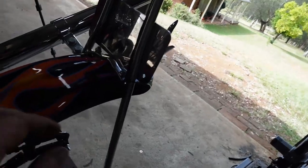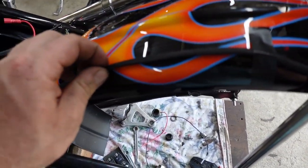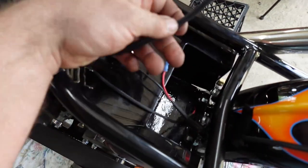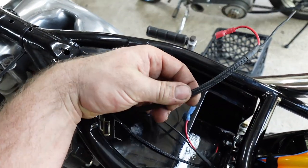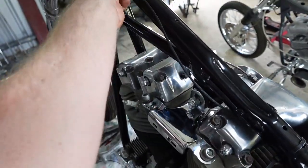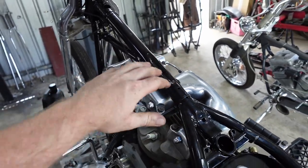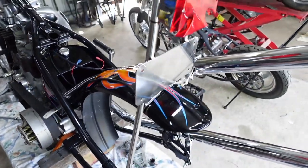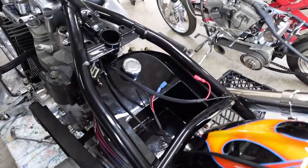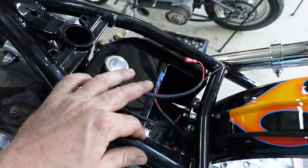I usually do it on later model stuff like this. Looks a bit better, but on early stuff, it's gonna look bad. So, like I said, later model stuff like this, I do it, but early stuff, I'll run the cloth wire stuff because it looks way better. But I'll fix all this up when I get the tank on there and I'll hide all that so you won't see any of it. Alright, I'll keep going and start wiring up these relays and putting the battery in and all that, I reckon.